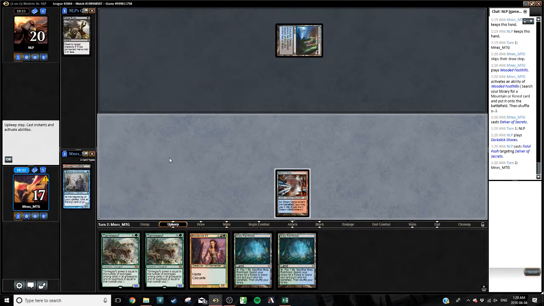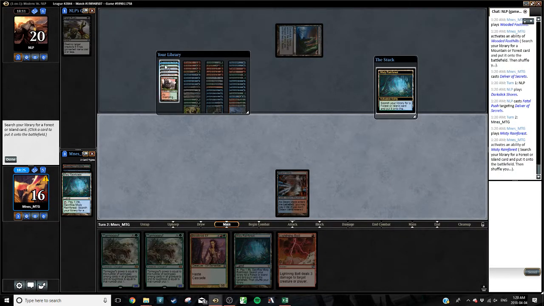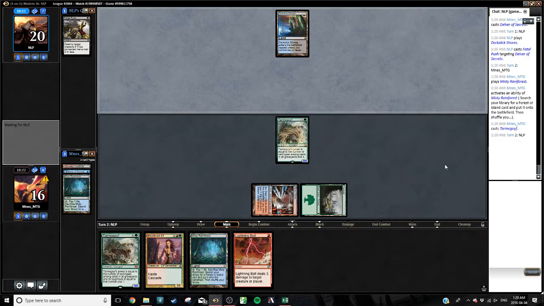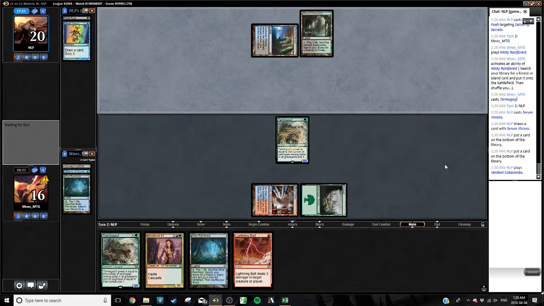Another Serum Visions, Fatal Push, sure. Lightning Bolt. That's not bad. That's not bad. Let's grab a basic Forest. They might end up playing around Blood Moon because we showed them that, but this is the point where we probably need to get those basics. Serum Visions, sure. Probably doing that before playing their land just to see what their options are.